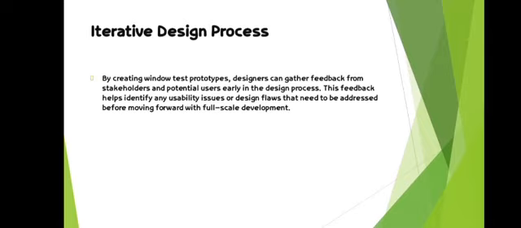This feedback helps to identify any usability issues or design flaws from the user's point of view. From this feedback, they will rearrange or refine the interface, and then they will modify the web page, and then they will further undergo the process for full-scale development.